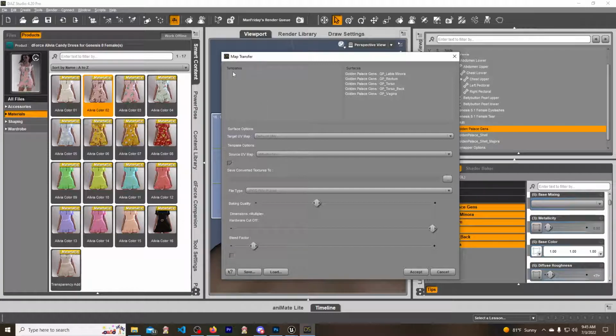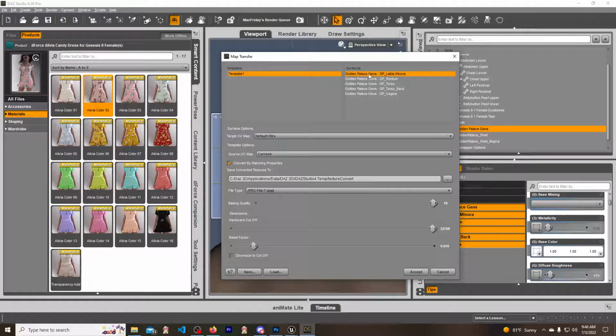We're going to, in this template area, right click, new template, select the template, bake quality, max it. Right here is where you want to save your textures. I already saved mine, so I'm not going to do it again, but I'm going to show you the process of doing it all. So you can change this to whatever you want just by clicking these. Me, personally, I threw it on my desktop because it's the quickest and easiest thing for me to find.